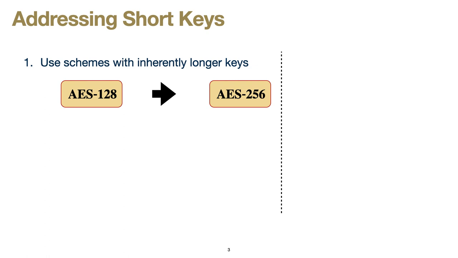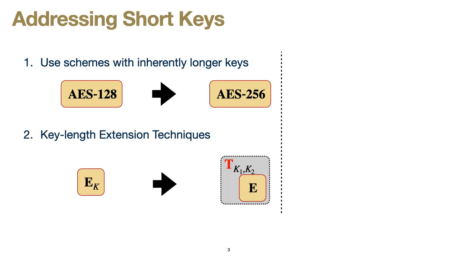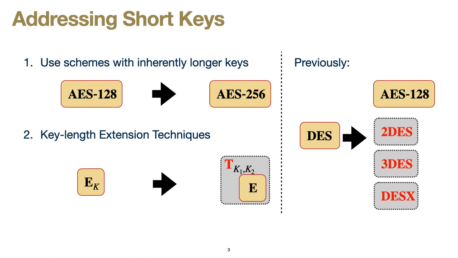If we find ourselves using a scheme with keys that are too short, there are two approaches we might use to deal with this. The first is to design new schemes which inherently have longer keys. The second approach, which will be the focus of this paper, is designing key length extension techniques where we take our given scheme and apply some transform which uses the scheme with more keying material to encrypt our data. We ran into this previously with DES, which had very short keys and led to the design of various algorithms using longer keys, as well as the analysis of key length extension techniques that let us keep using DES but augmenting it to have longer keys.